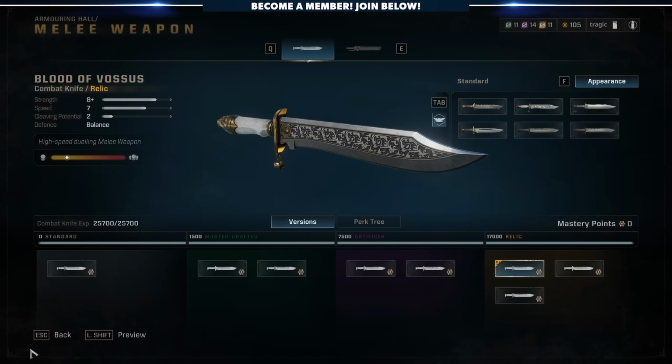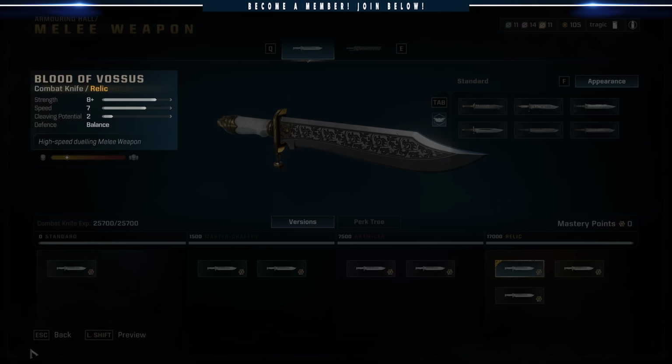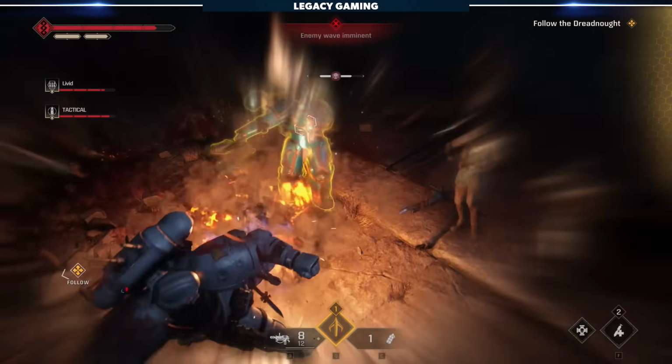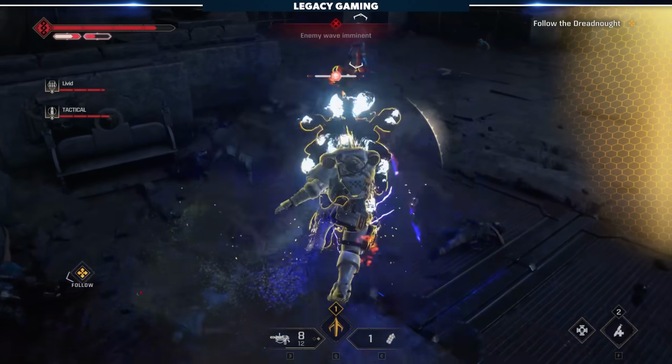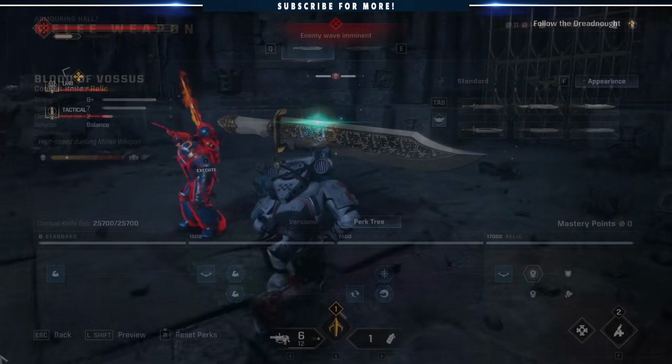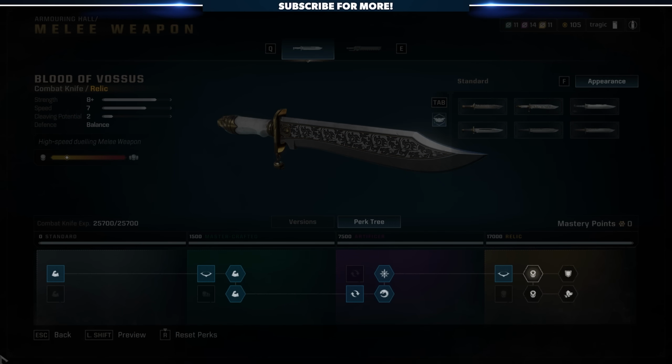Melee weapon can go either way, but we prefer the combat knife. This is because our choice, Blood of Vossas, has 8+ damage and an excellent speed rating, while also maintaining the ability to parry. Of course, depending on your playstyle, you could pick any option or even look into chainswords, but the Melta Rifle does most of the up-close work for us. Melee is our backup.